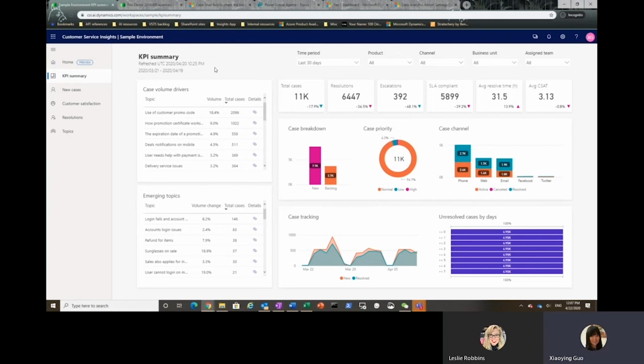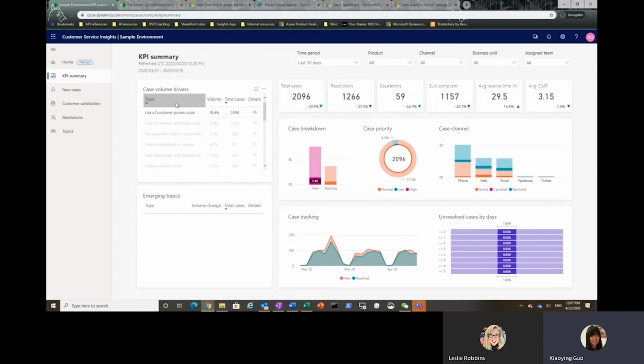And as all of these dashboards are implemented using Power BI, it also provides an interactive experience. So for example, if we want to see more details regarding the first promo code topic, we can click this topic and all the dashboards will be filtered and focused on the cases under this topic.